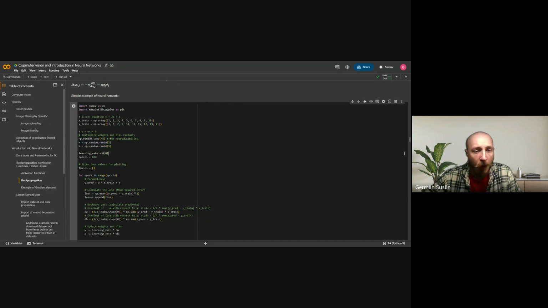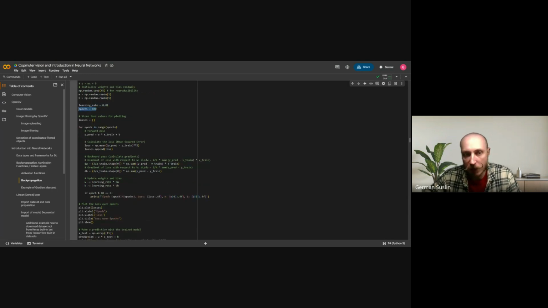That's all. Learning rate determines how much we can change weights. If our learning rate is extremely big, it can cause some problems. And epochs is how many times we will train our model.